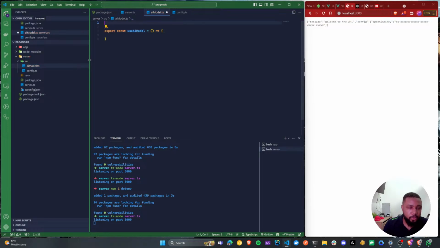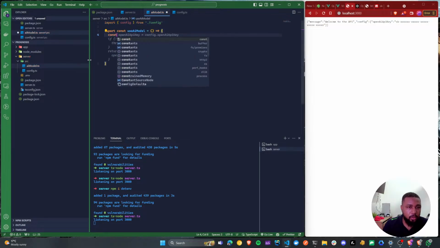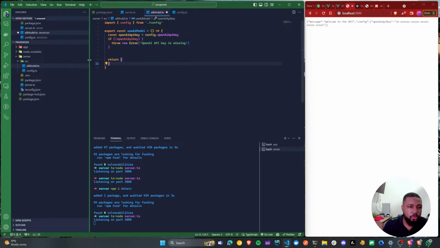Let's import from config, right? And cost. All right. We don't want to use this. Okay. So if we do not have any OpenAI, we throw an error. Right? Great.